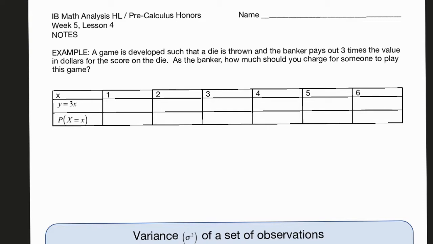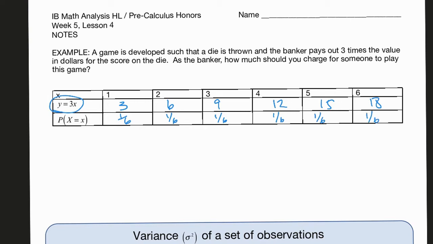So in order to do this, you need to know what the expected value is. The way to do this is we're going to use a linear equation, that would be this one, which makes sense because you're paying out 3 times the amount that's on the die. So if we just fill in 1 for each of these x's, we'll get 3, 6, 9, 12, 15, and 18. All right, and then the probability of each of these numbers coming up on the die is really the same, right? In a perfect world, each of these will come out 1/6 times.